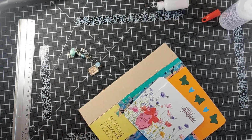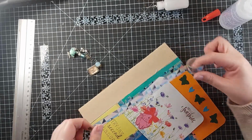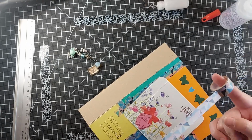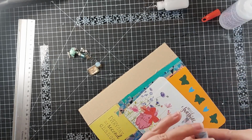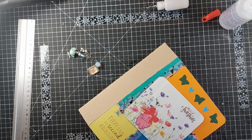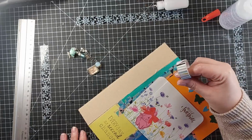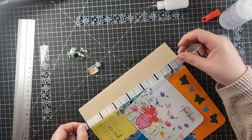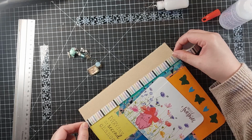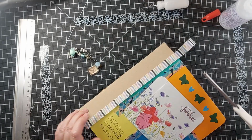We have the washi tape. No, we don't have the washi tape we use on the phone. That is how much is left of that washi tape. Oh dear. Oh dear, oh dear, oh dear. I'm going to find a place to use that in this journal when we're done. I'll go see what other washi tapes I have. I think this is from the same set. It's rainbowish. Yeah. Let's use that. I had scissors, they're right in front of us.